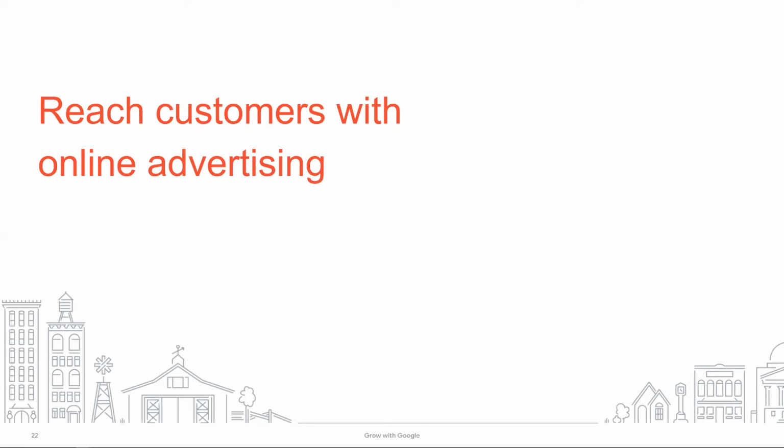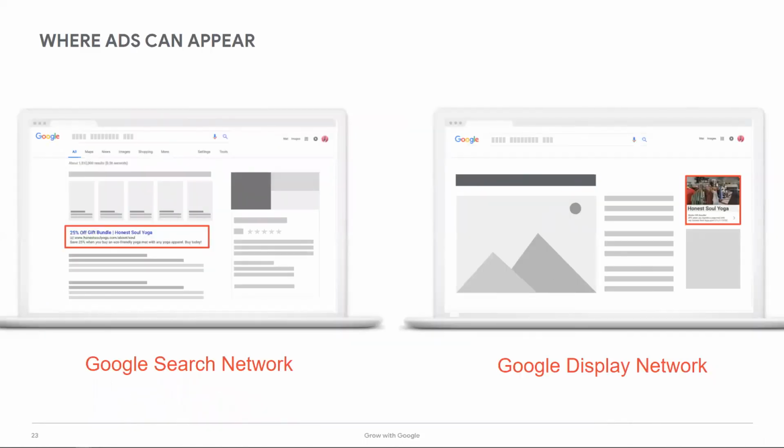Okay, well, I'm just going to go through this next section real quick, and then we'll stop again for questions at the end because we're almost there. So let's talk about online advertising. There's a couple of different components that come with the ads. But before you really dive in, I want you to know where your ads can actually appear. Ads created with Smart Campaigns, which is the newest Google component to Google Ads for small businesses specifically, can be on either the search network or the display network. And I want to give you a differential between those two.